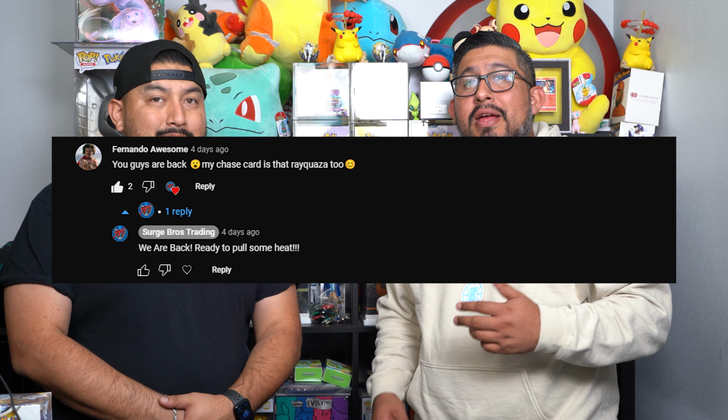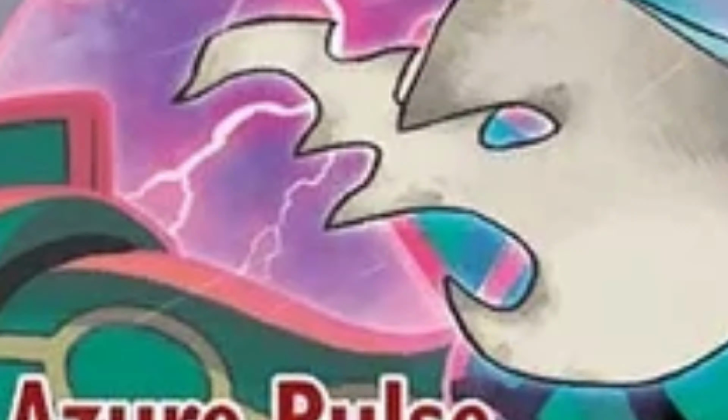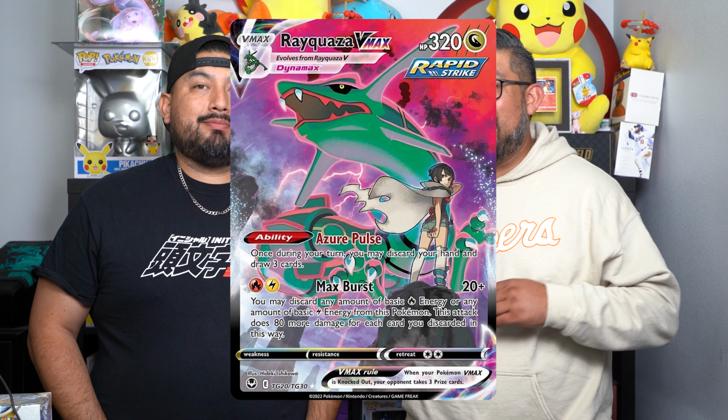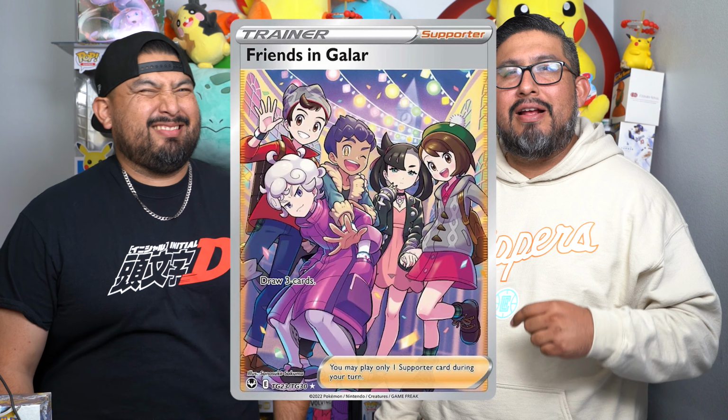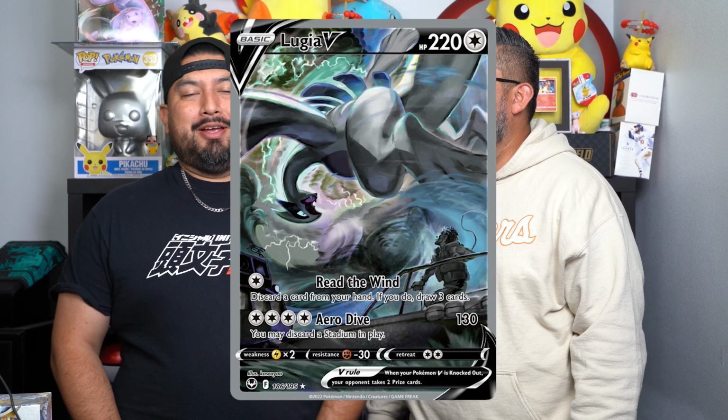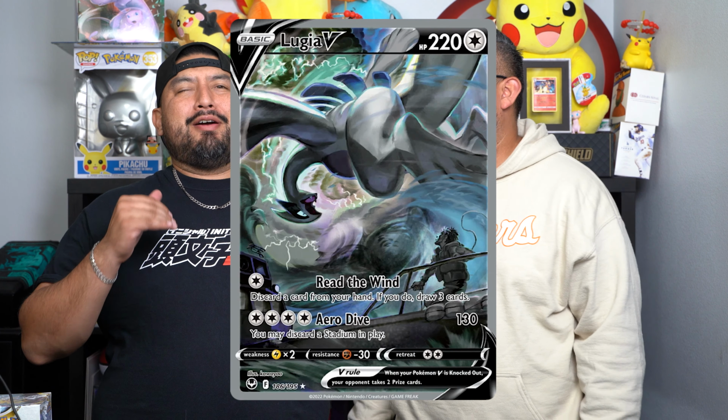All right, so for this video, we're gonna be featuring Fernando Awesome. He's trying to get the Trainer Gallery Rayquaza VMAX. Pretty sick card. That's one of my gold cards that I did want for the set, but then he chose this one. For this video, it's gonna be him. I'm gonna be going for the Galarpals again. I really want that card, so I'm gonna go with Galarpals. Kelly? I'm going for that alternate art Lugia. Come on, like, that's the biggest hitter of the set.